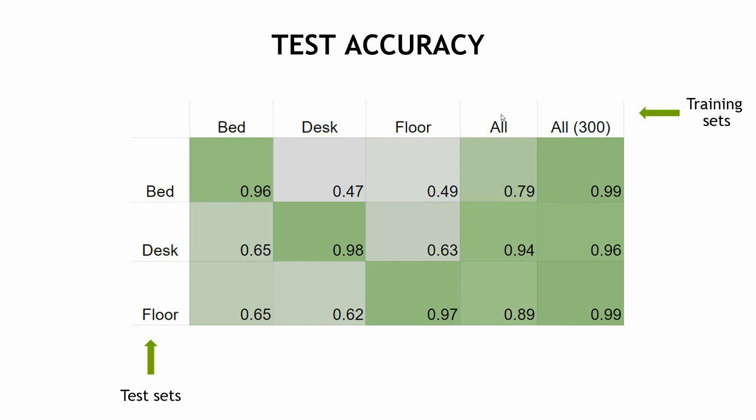As you can see, this model, even though it was trained with the same number of images, is able to generalize much better across environments than a model trained on any environment in particular. But you can see it has slightly lower accuracy within any environment in particular. Now let's go ahead and take our best model trained on 300 images and try it out in a live demo to see how it does.